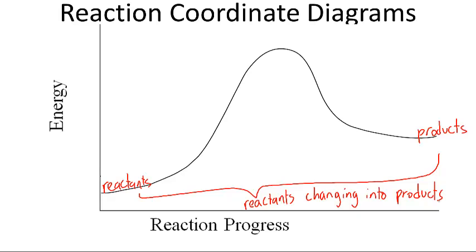And there's always a big hill in the middle to get over. Well, it's not always big. There's always a hill in the middle to get over. Sometimes it's smaller, sometimes it's bigger. We give a name to the peak of that hill. We call this the transition state. So the transition state is the highest energy point along the reaction pathway. At the transition state, the old bonds are partially broken, the new bonds are partially formed.